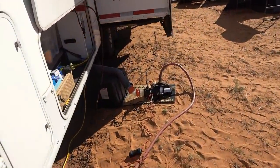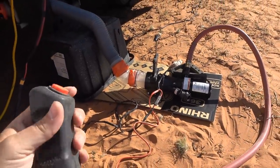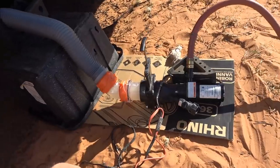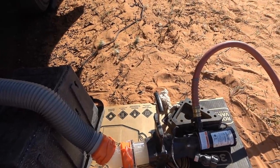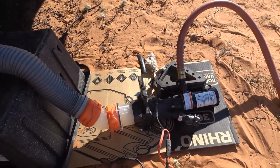Here it's getting to the end of that. I was actually getting to the end of the kitchen tank. I'll switch over and dump the gray. There we go.